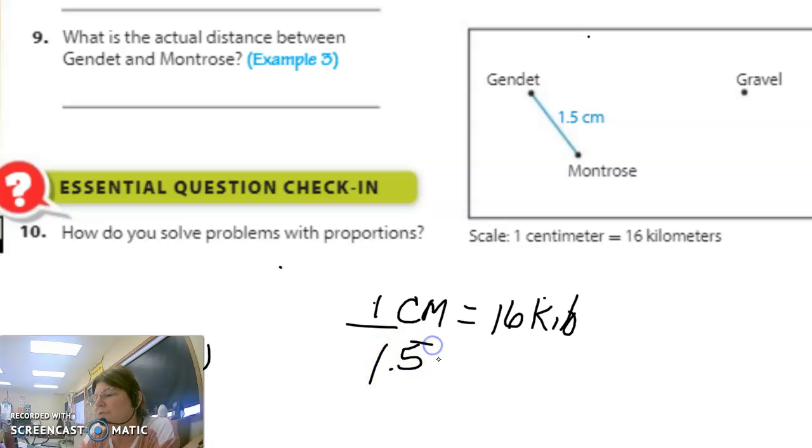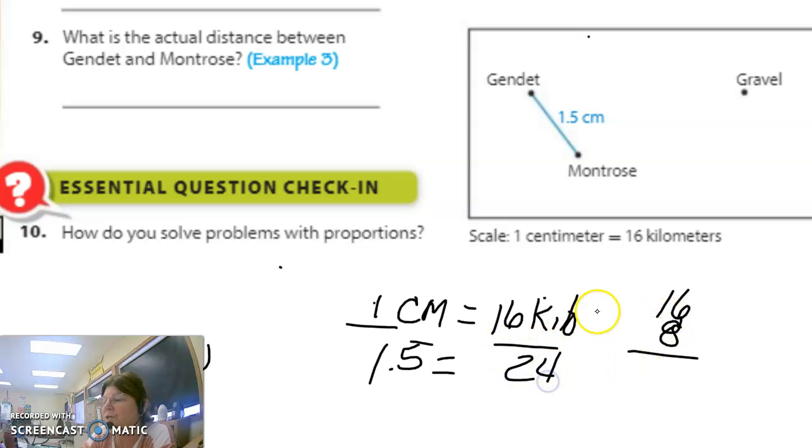And if it's 1.5, how many kilometers is that? Okay, what would our kilometers be? So our actual kilometers, if it's half, you got a half, right? Because you have half of that. So you would half that. So what is 16 and 8? Because half of 16 is 8, correct? And add those together, and what do you get? You get 24. So she would have to go 24 kilometers. Remember to label.